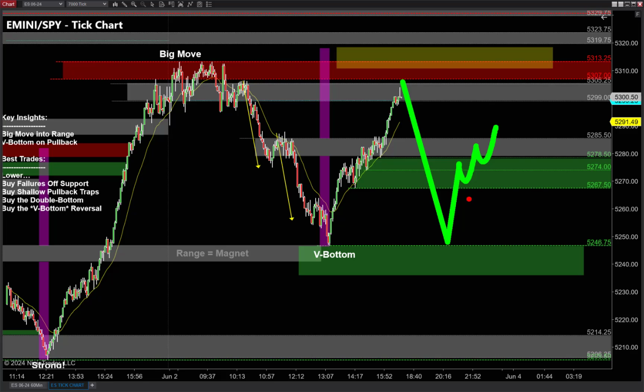Watch that V bottom. The hardest part about these is that once it begins to, remember, because again, I want to buy down here, right? I want to get down, trap those bears in, and squeeze back up again, right? That's the goal with the bear trap right there. But sometimes I don't get it, right?